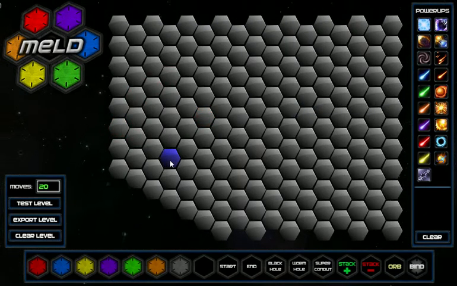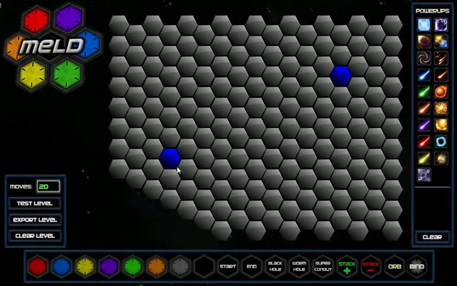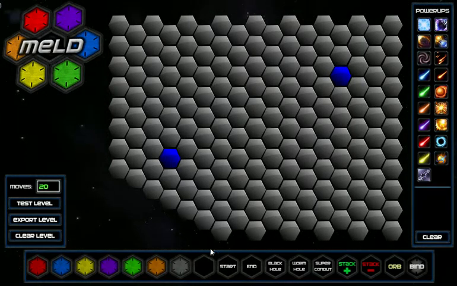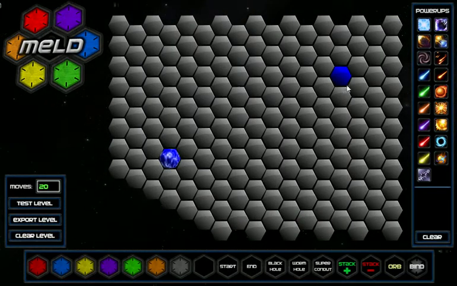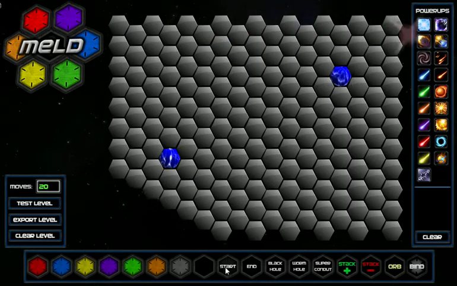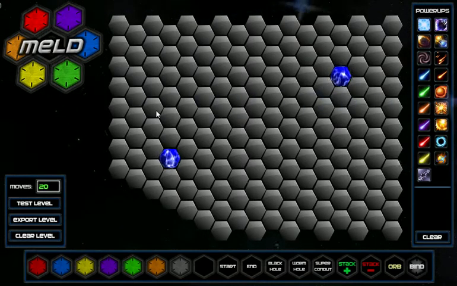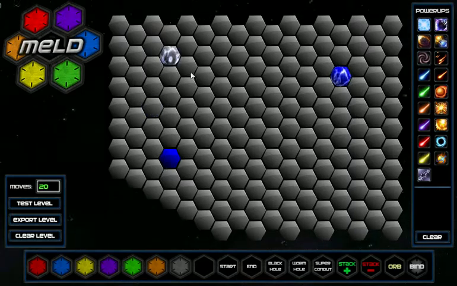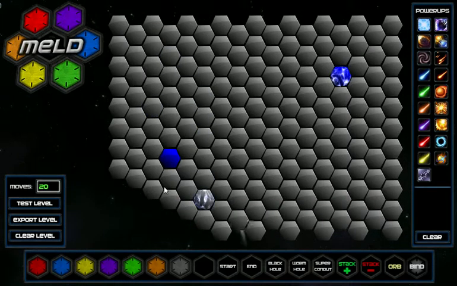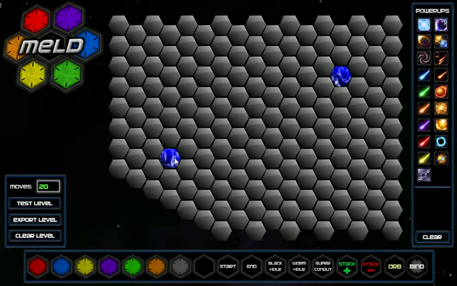So for example, let's say we want to do a blue here and a blue here. We set the terminals, the starting and the ending. You have to click on the tile to do that, so you select start and then you click here to set as the start. Do the same thing for the end. One of the things it won't prevent you from doing is putting a start on a tile that's not actually a colored element. So if I click on start here, it'll actually let me move it here. It'll only let you put one start and one end, but you have to make sure that you've got them on the actual colors that you want.